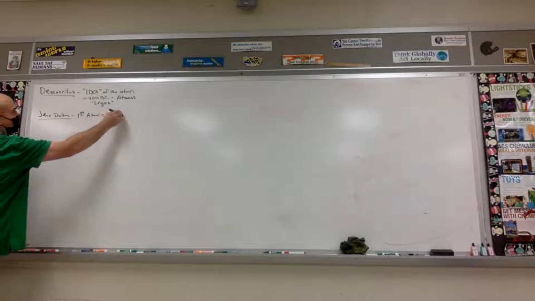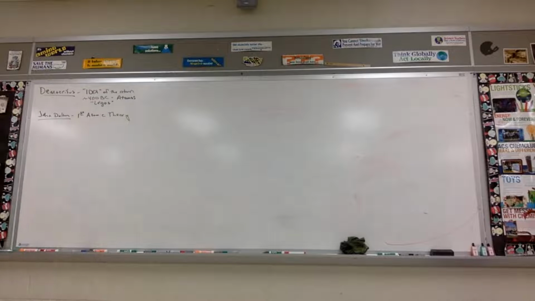So we listed all the parts of his theory. I'm not going to list them all again. But he came up with the first atomic theory, where he actually put evidence behind it. He pretty much used other people's experiments and gathered all the data together. He used a lot of the experiments dealing with the law of conservation of matter, law of definite proportion, definite composition, and law of multiple proportions. Those were all part of his theory.